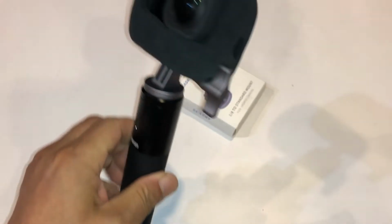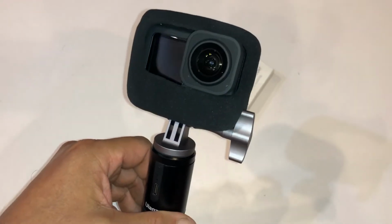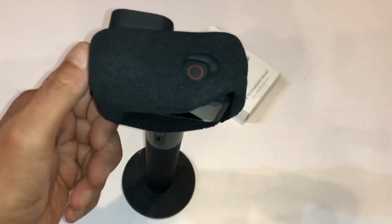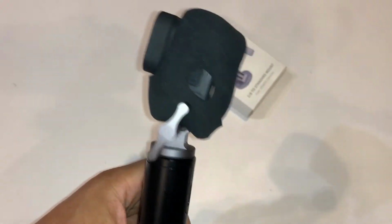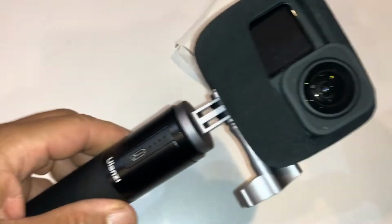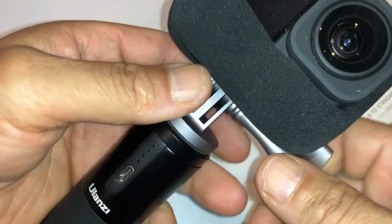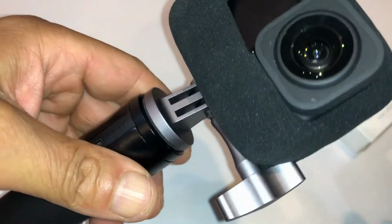So as you can see, it's much easier to remove the camera, put on the camera, remove it, and tighten it up. Very easy. Wow, so much easier. Look at that. I don't need the actual tool, which makes life a lot easier. I like it. This is definitely a keeper. I think it's one of those things that if you use your GoPro a lot, it may be something you may consider. I think so. It's just my opinion.